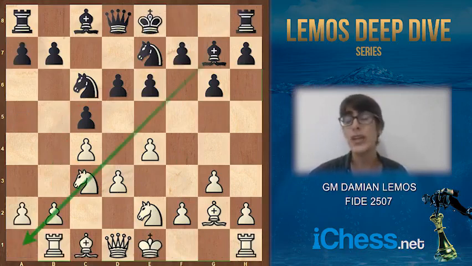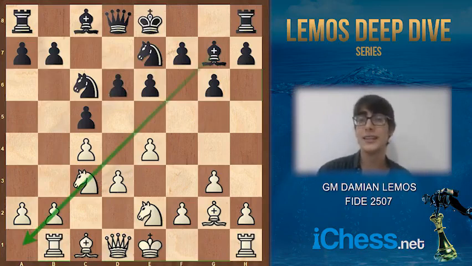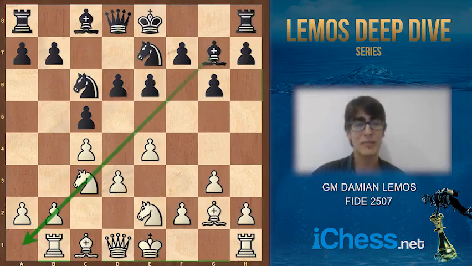So, as we know, in these lines, okay, d3, d6, rook b1, we have a lot of possible moves. There's no point in analyzing move by move here, but what we can do is analyze the plans. And this line, it was tough for me to understand at first, but when I saw this game, I got a better feeling of this line.